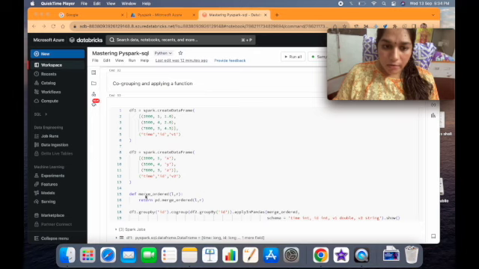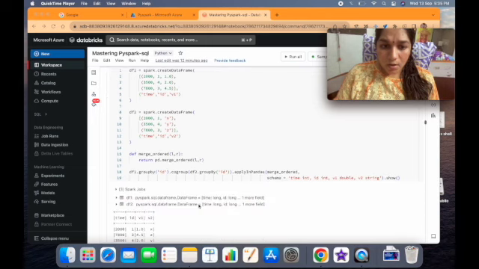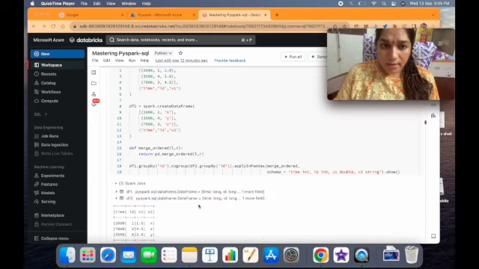Then this UDF function is applied so that the two column values are applied. So you can see the 2000, 7800, 3500 is applied, and 134 it is sorted, and you can also see the values individually shown.